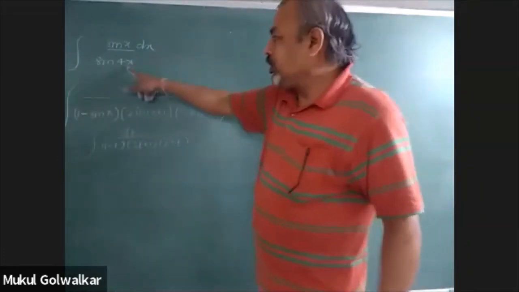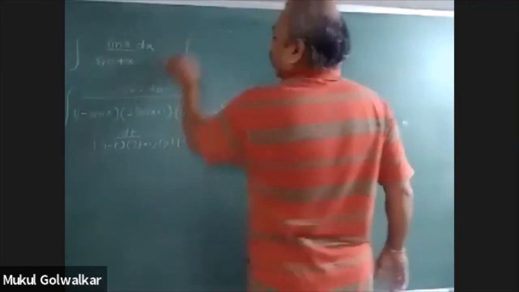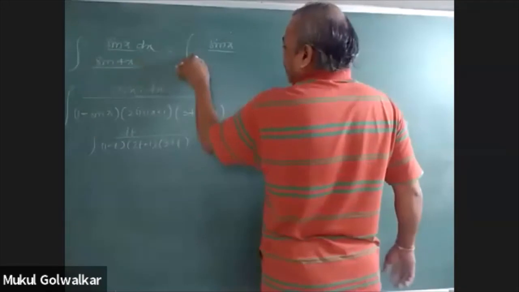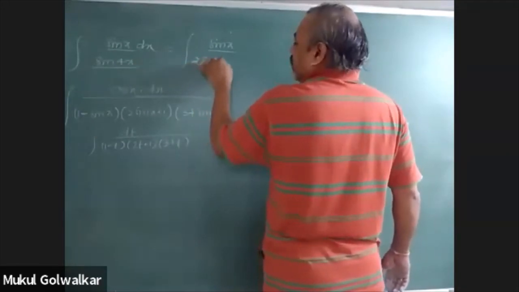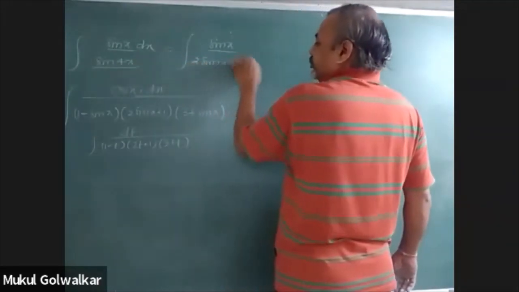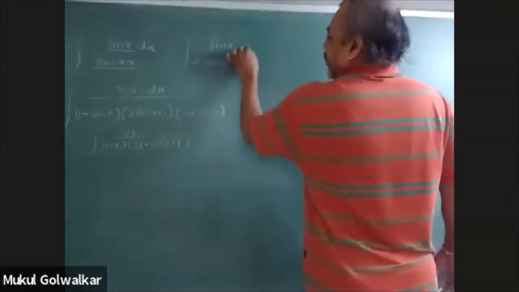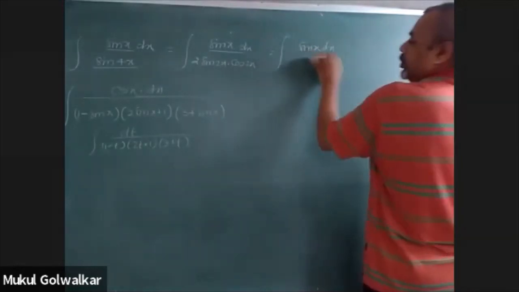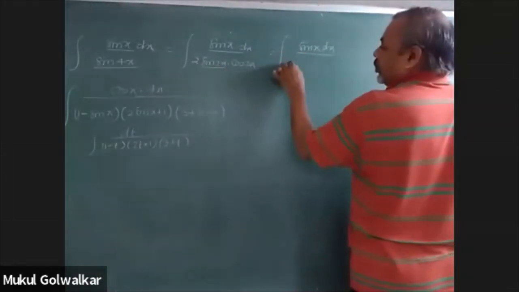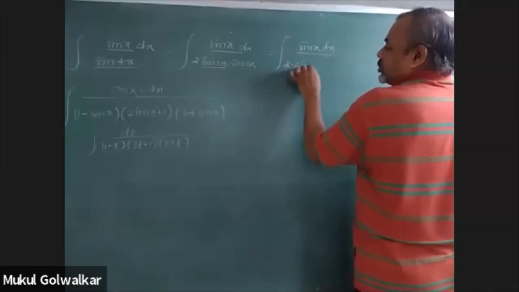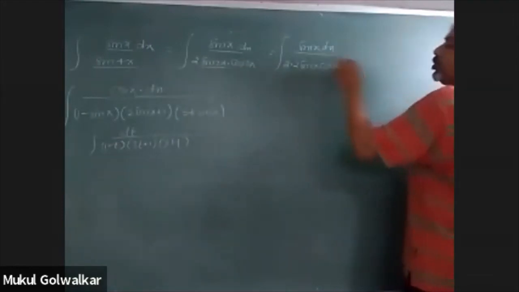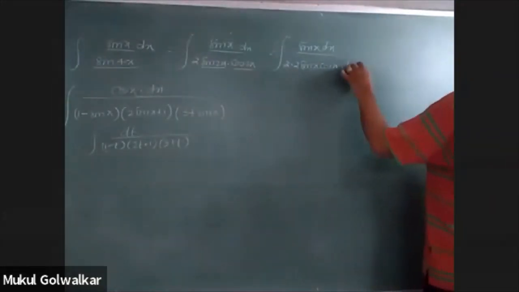Now see this one, the first question I have written. This is sin x divided by sin 4x. When I try to split sin 4x, I will be able to write it in the form of 2 times sin 2x into cos 2x. Correct? This is equal to sin x dx. When I again try to divide this in the form of 2 into 2 sin x cos x, into, when I try to write down cos 2x, I can write that in the form of 2 sin square x minus 1.